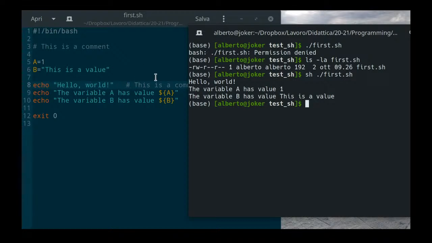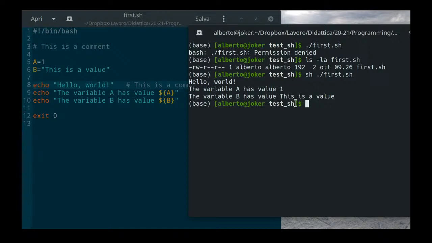Please notice that everything after the hash hasn't been written to the standard output, so it is really a comment. And by using the dollar notation in the second echo command, we were able to print the value of the variable A, capital A, to the standard output.